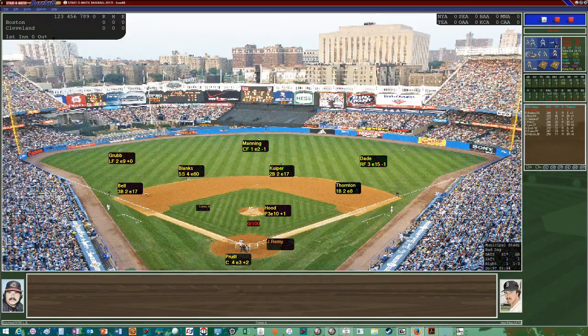Pitching for Cleveland, like I said, will be Don Hood, and he'll be facing a Red Sox lineup of Jerry Remy batting first and playing second base, Rick Burleson batting second and playing shortstop. The DH will be Jim Rice batting third. Carl Yastrzemski will be the cleanup hitter playing left field. Carlton Fisk will be catching and batting fifth. Batting sixth will be center fielder Fred Lynn. Batting seventh will be the first baseman George Scott. Batting eighth will be the right fielder Dwight Evans. And batting ninth and playing third base, Butch Hobson.